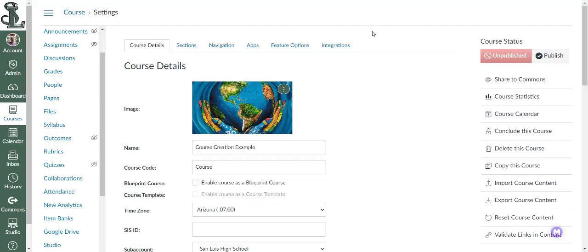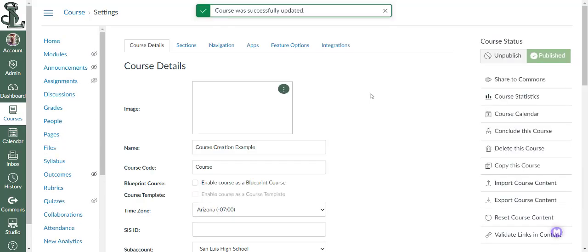And then finally, once you have your home page set up, you have your navigation panel set up, you've added a picture, and you're ready to go, the most important step you can take next is click that publish button. Otherwise, no one can see all the great work you've done.